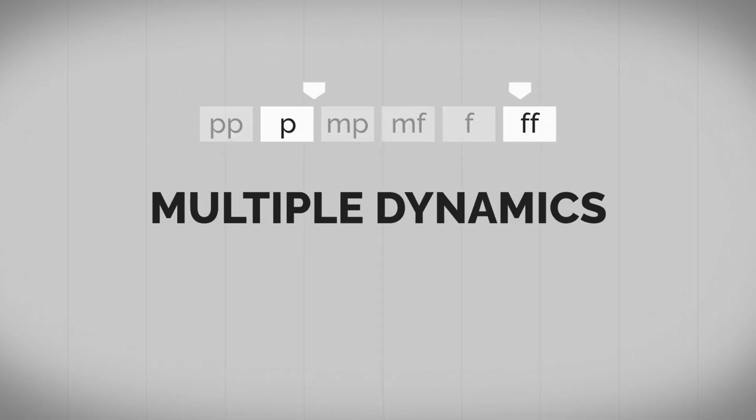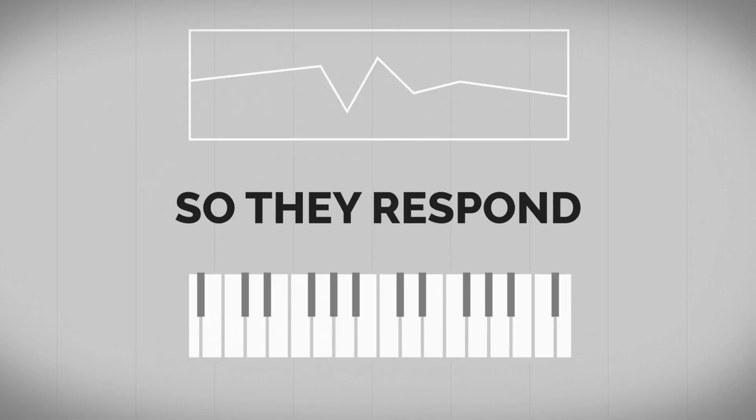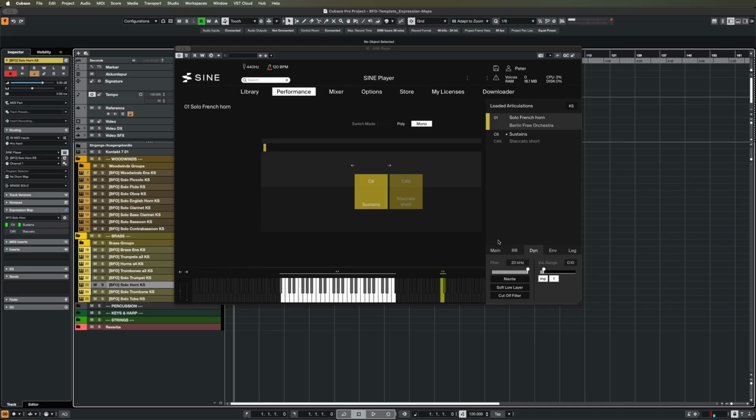Tip number 6, try disabling dynamic layers and round robins. I know this one's unusual. The dynamic layers and round robins are the things the library is proud of. It's what makes it different and better than the other free orchestral libraries out there. Well, let me explain. Something I noticed when checking out the library for the first time was how quickly the solo horn faded from piano to forte when fading up the mod wheel. I tried disabling the forte, and suddenly my horn was much more mellow, which fit my compositional intent better.